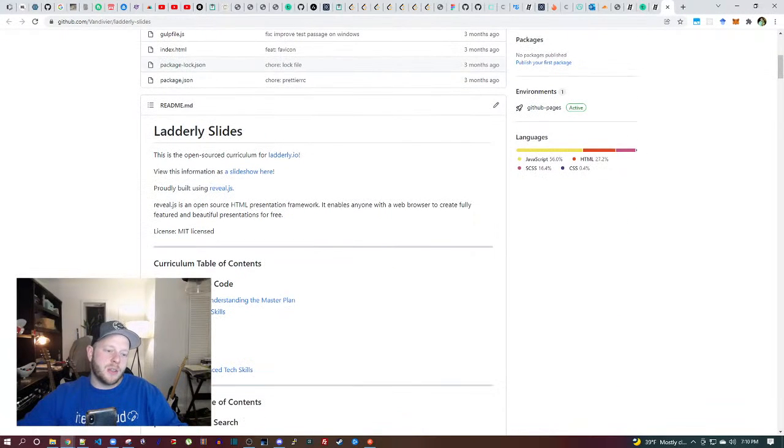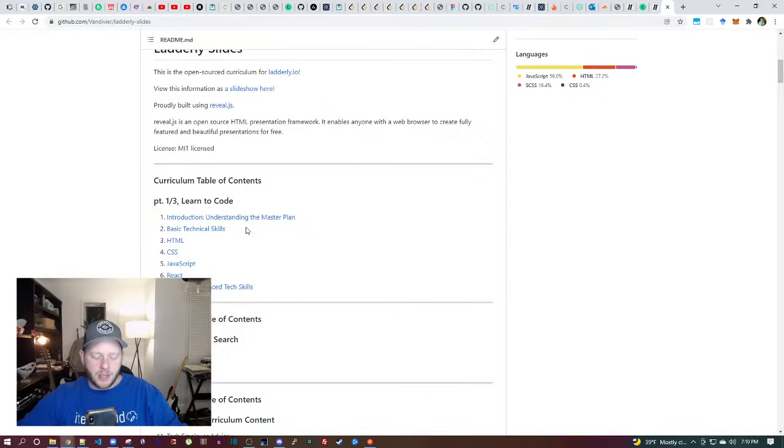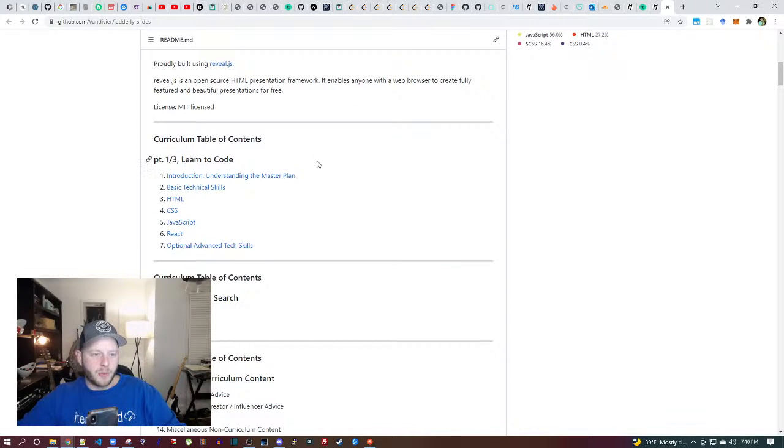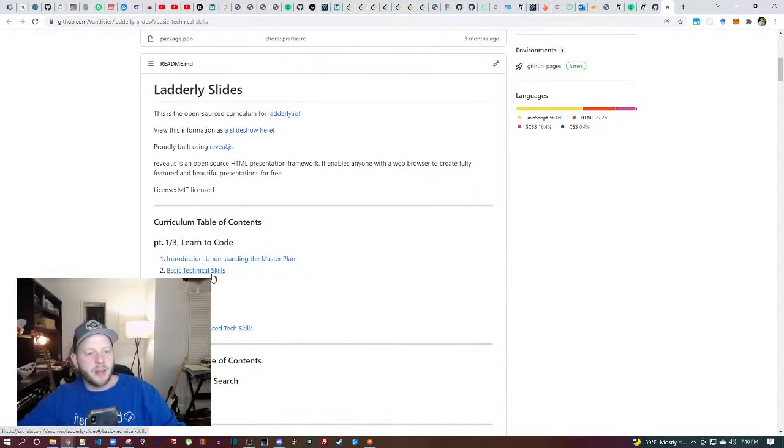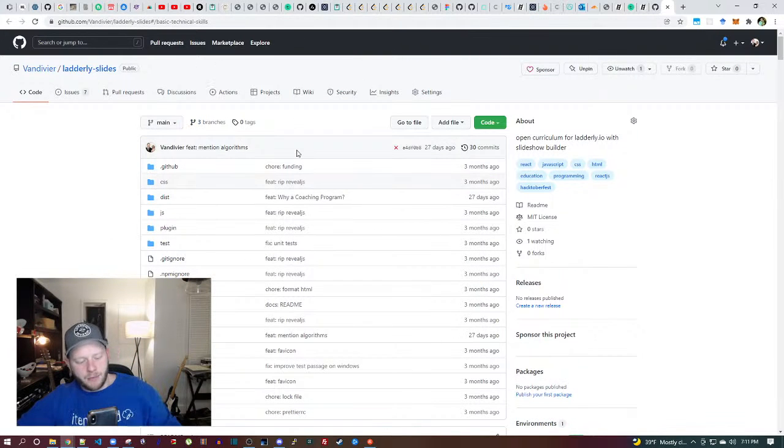So this curriculum has a lot of stuff in it. Here, this is kind of the highlights of what it teaches you. This is like the table of contents. It will teach you basic technical skills. What does that mean? This is talking about Git, version control, GitHub. I teach that really early because you want to make your portfolio look good, so you want to start committing to GitHub. We're on GitHub right now. This whole website is called GitHub. You want to start making contributions to GitHub as early as possible. It's going to prove your work experience.